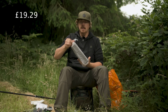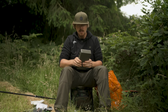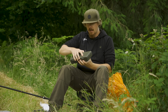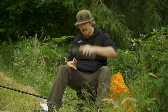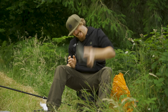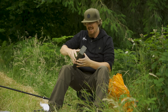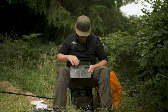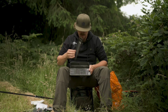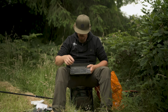So, it's a tackle box. I don't believe it's full, but that solid, robust plastic, and it's quite secure. So for a magnetic lid, you'd worry that that would open. It's not, so the magnetic lid is plenty strong enough. Open it up, there you have a little rig board, so you can put ready tied rigs, some smaller compartments here. That rig board lifts, you've actually got some space underneath. Then you've got loads of compartments for swivels and things like that.